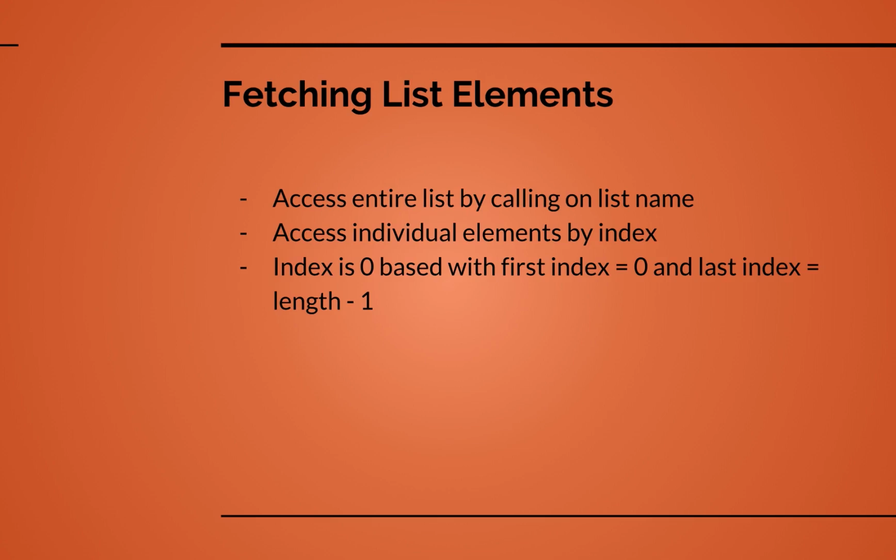But very often we'll just want to access individual elements or pieces of a list. Well, to access pieces, we actually use a function that will help us to retrieve a range of values, but we'll talk about that later. If we want to access just a single element, we can do so by its index. Indexing, much like in many other programming languages, is zero-based, so that means the very first index is 0, and the very last index is the length of the list minus 1.